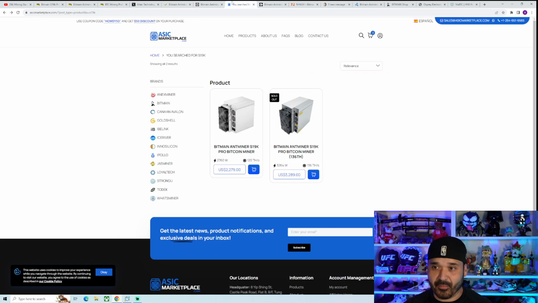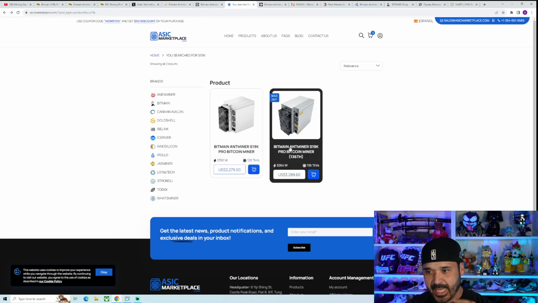The initial specs though, right, if we go back to it, some of the stores still do have the old listing. It was listed at 136 terahash, 3,264 watts, right? So the big thing to know here is that it was very similar to the XP, right? At least in terms of the overall hash. My prediction was maybe that's something that had to do with it. Maybe it was affecting some of the XP sales and they wanted to reduce that, right? Because again, even at this rating, the 136 terahash, the efficiency was on par with what the current listing is at, right? So pretty interesting that they decided to downclock it. There is another potential reason, and we'll talk about one of the differences we saw, and this is actually probably the more likely reason, right? So we'll talk about that here in a second.